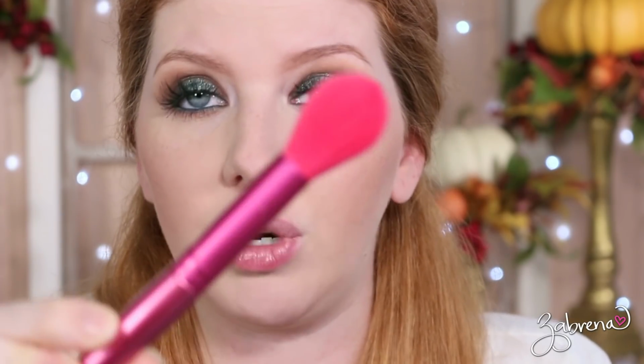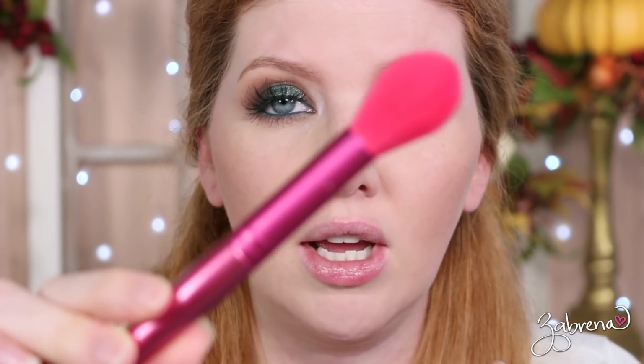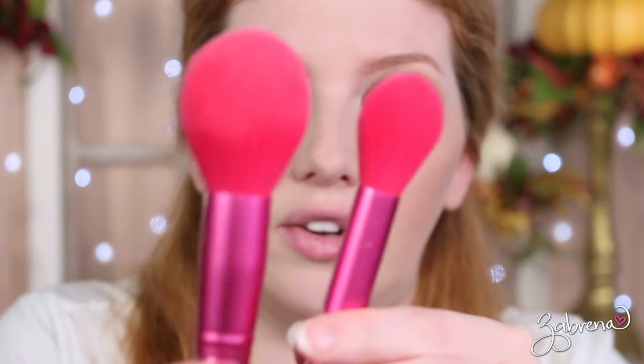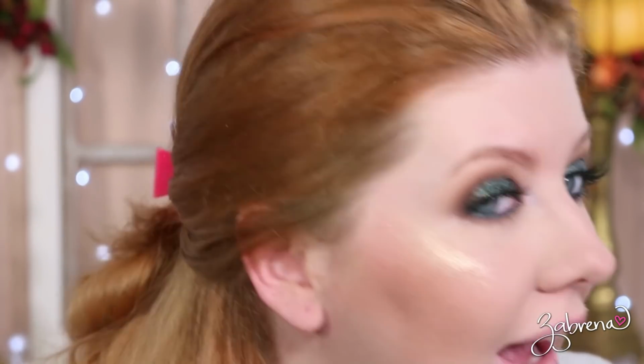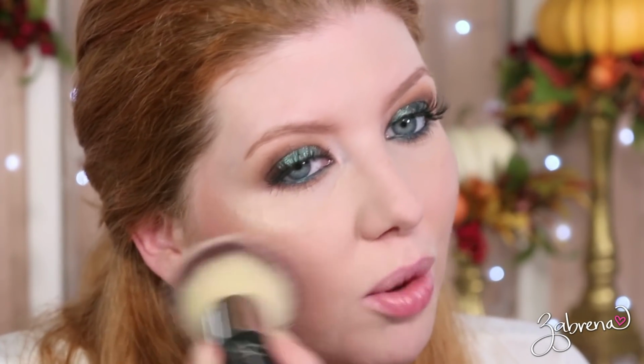Like I'd mentioned, the last brush is that highlighting brush, very similar to the pointed powder brush, but smaller by comparison. And if I hold them up together here, you can see what I mean. Whoa, taking a very small amount, that's too much. And I'm going to lightly sweep it up the, oh my gosh. I just want to leave it right there like that. Okay, I got a little crazy there, but I love this. But yes, I'll blend it for those who want to see it more blended.